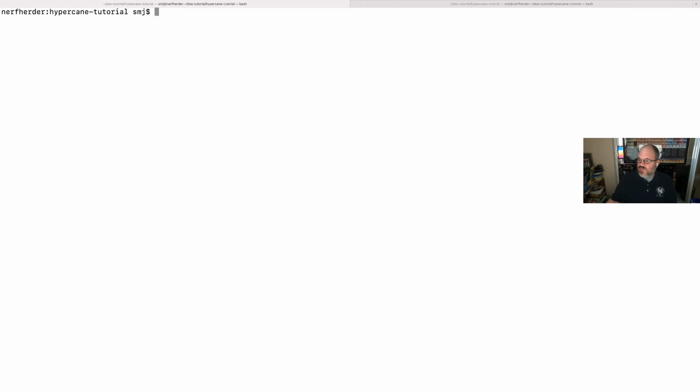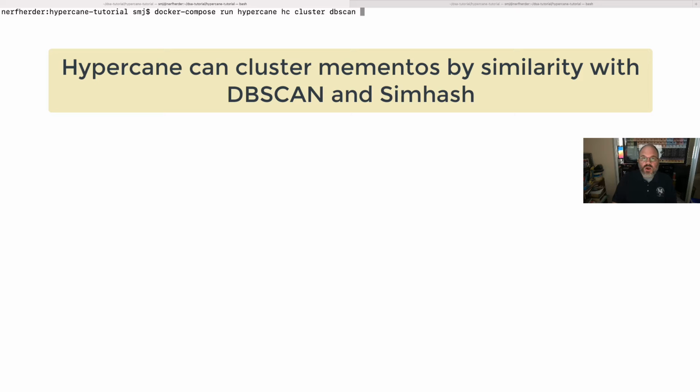But that is not the only type of clustering we can do. We can also HC cluster. We can also execute the dbScan algorithm with a few restricted features on the collection. So we can make the feature maybe the term frequency sim hash of each memento, and then load a set of mementos. And our argument for that is the file named sliced. And we're going to output to a file named sliced and clustered.